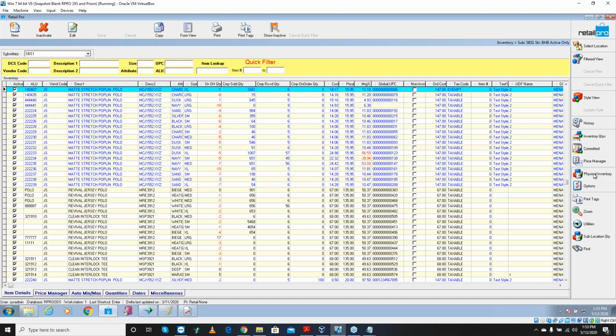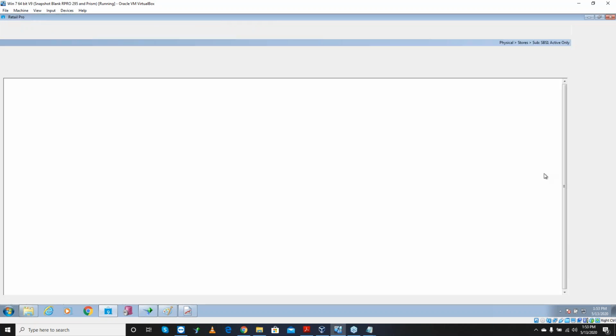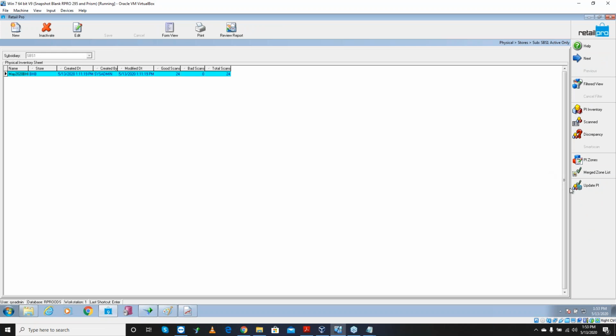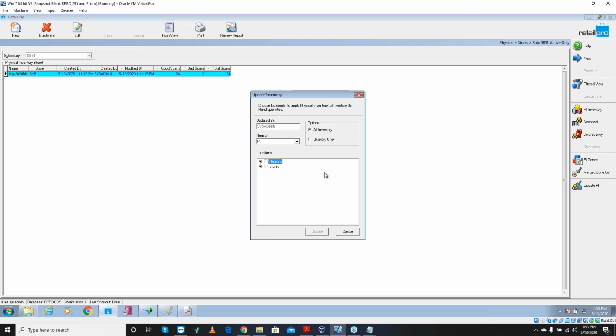So in our inventory, we go to physical inventory, stores, right? And then it says update PI right here. We click open the update PI, we check off the location we want, and we pick our reason code, whether that PI, or physical. You want to have a nice consistent reason code, right? One that you use every year for reporting purposes, right? Okay, so it's already on all inventory. This version, unlike past versions, doesn't have a problem defaulting correctly.